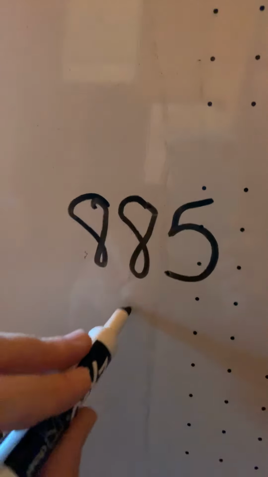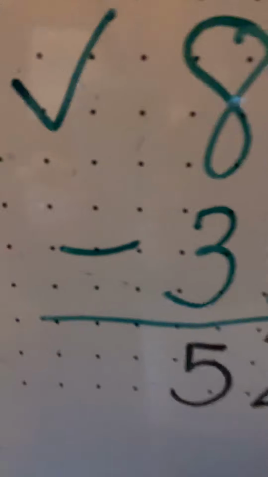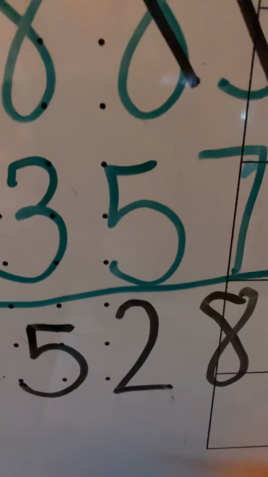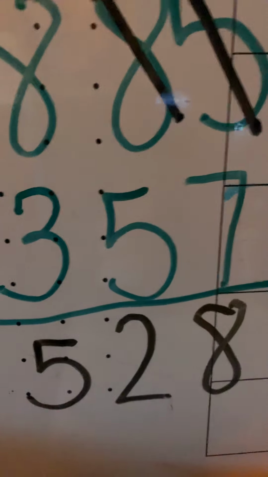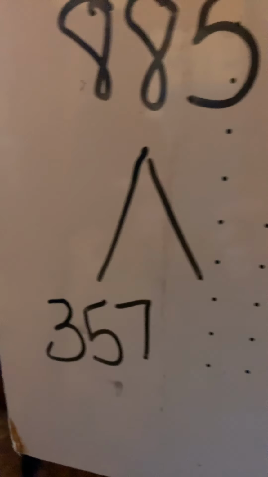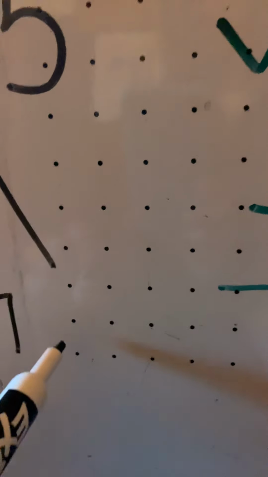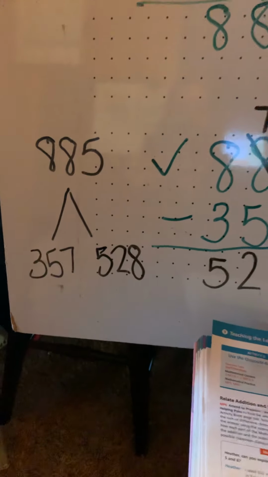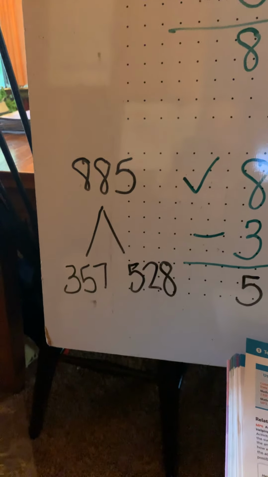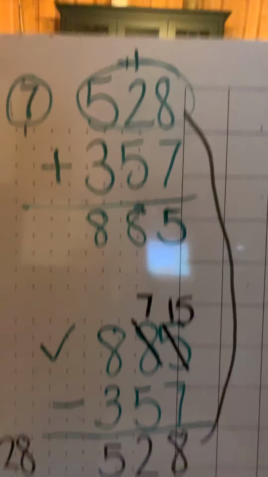885 is, you got it, the total. Because we're starting with the total when we subtract. So write one of the partners, 357, on one side of the math mountain, and on the other side of the math mountain, you're going to write the other partner, 528. So this, boys and girls, is how to write a math mountain with these 3 numbers.